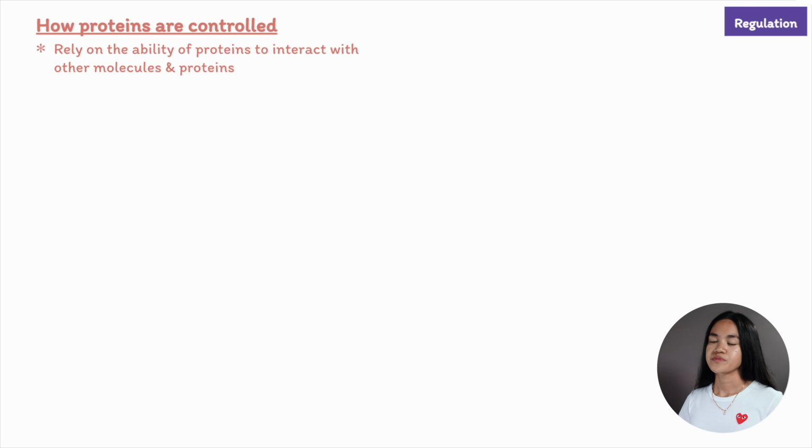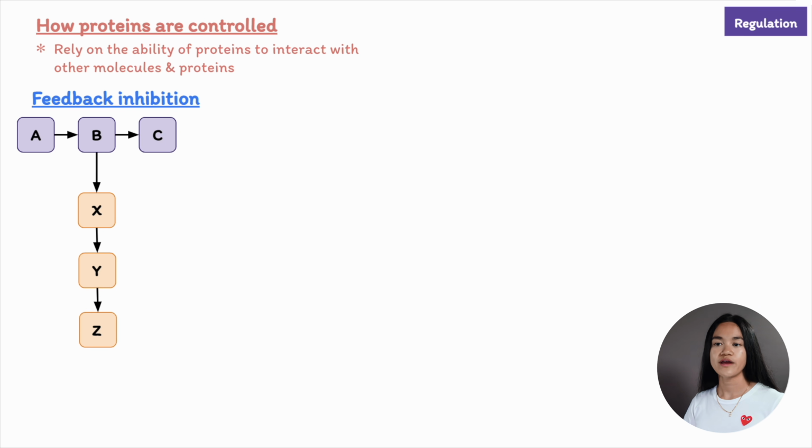So like we mentioned before, enzymes are powerful biological catalysts. Their activity depends on their protein conformation, its primary, secondary, tertiary, and quaternary structure. If an enzyme is denatured, their catalytic activity is gone. A common type of control occurs when a molecule other than a substrate specifically binds to an enzyme at a regulatory site, altering the rate at which the enzyme converts its substrate to product. Okay? In feedback inhibition, for example, an enzyme acting early in the reaction pathway is inhibited by a molecule produced later in that pathway. Let's break this down.